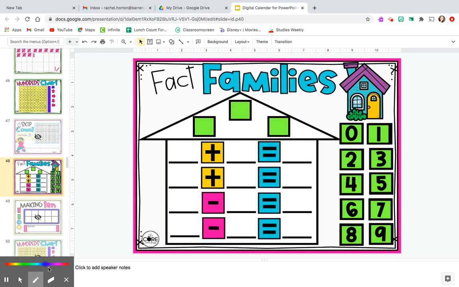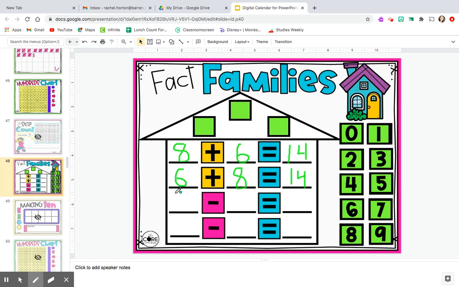Our fact family. Let's start with the number 8 and the number 6. So if I gave you 8 pennies and I gave you 6 more pennies, how many pennies would you have? Right, 14. 14 pennies. Now let's reverse that. If I gave you 6 pennies and then I gave you 8 more pennies, how many pennies would you have? 14 pennies.